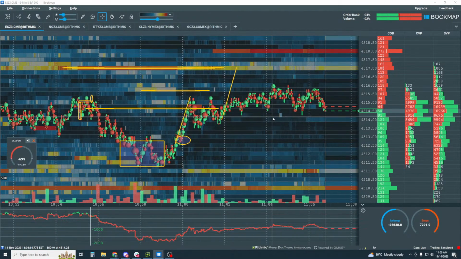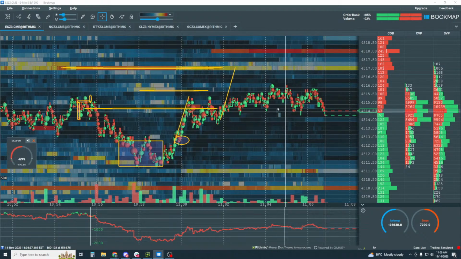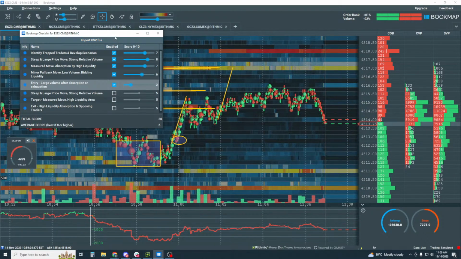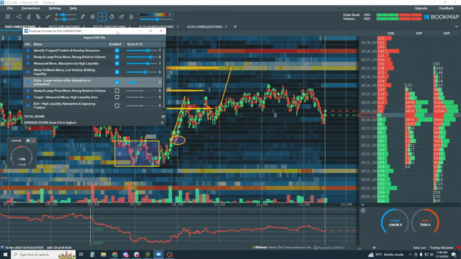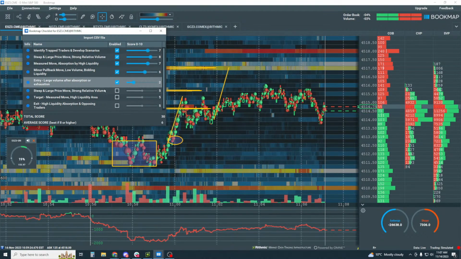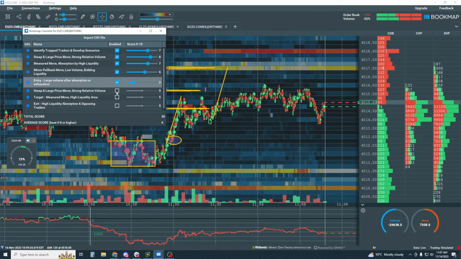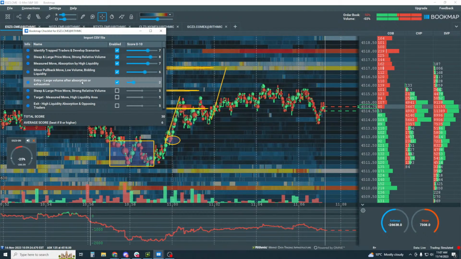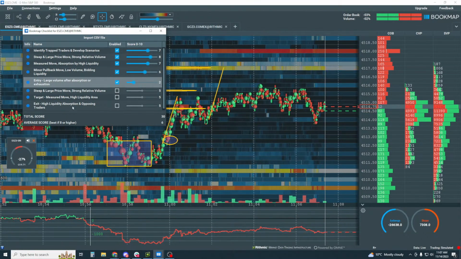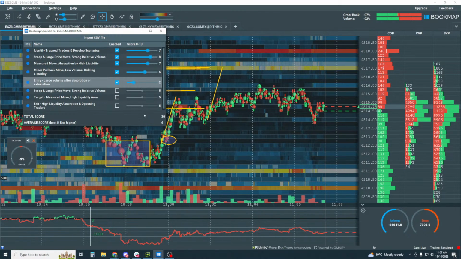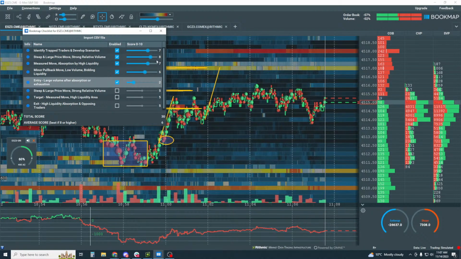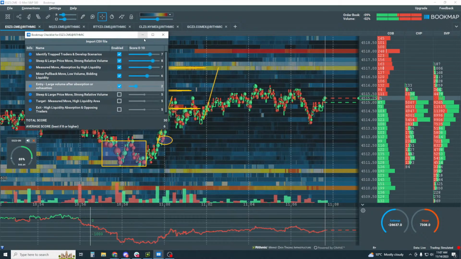All right. So anyway, this is how you can develop a plan, trading plan, and a setup for yourself. Okay, check these boxes. Look for these things in the order flow. Okay, so we're looking for our second impulse move in here. Now this is the entry part right here. After that, we're looking for a second impulse move, targeting our high liquidity. We already put our targets in, and then we're looking for our exit after this here. Okay, but we don't have enough even here to take the trade. Or for the trade setup.